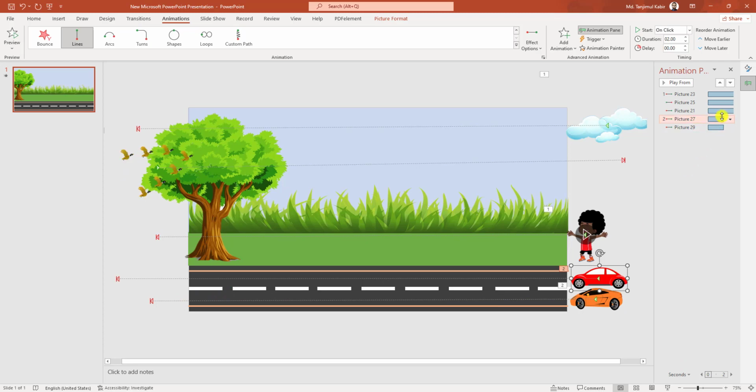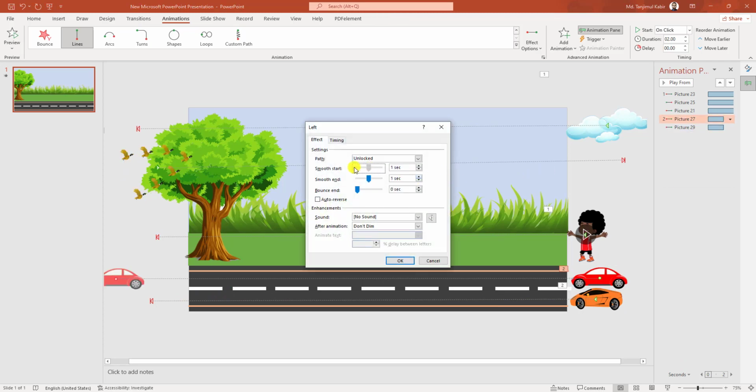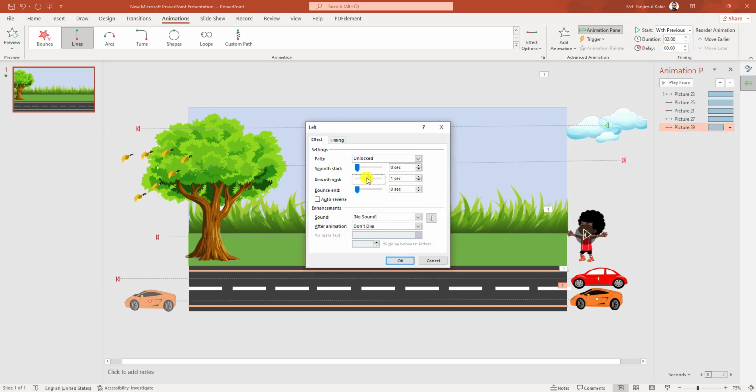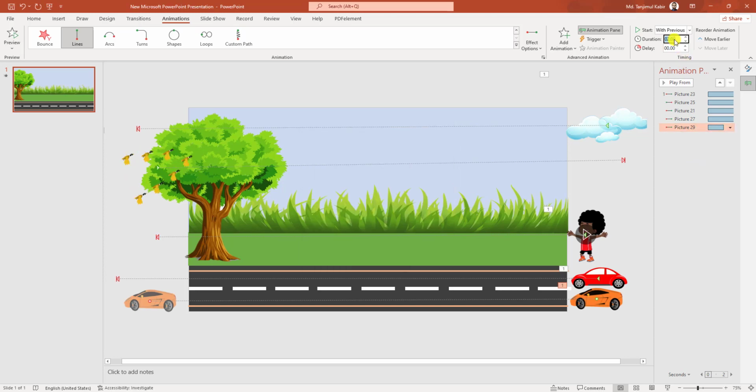Now select this one, Effect Options, change the smooth end and smooth start, With Previous, duration 8 seconds. Let me select this one, go to Effect Options, smooth start, smooth end, and change the duration to 8 seconds, and the delay is 0 seconds, and let me change the duration to 5.75 seconds.